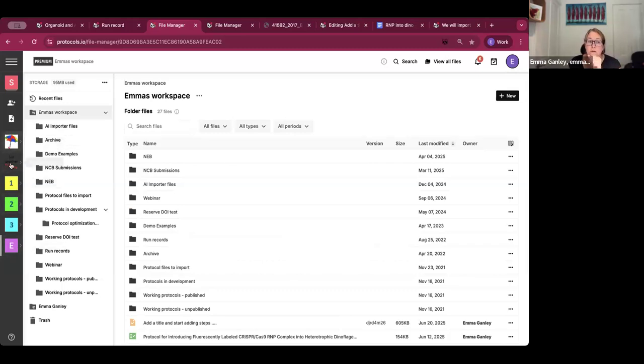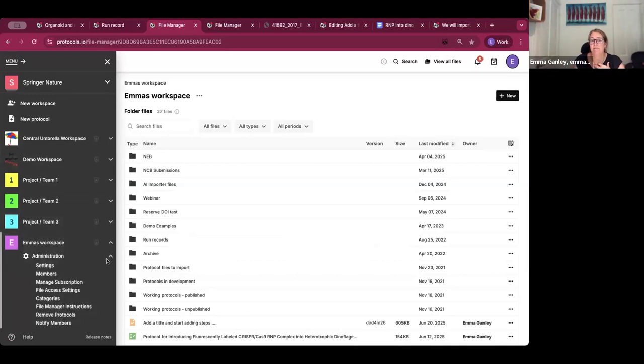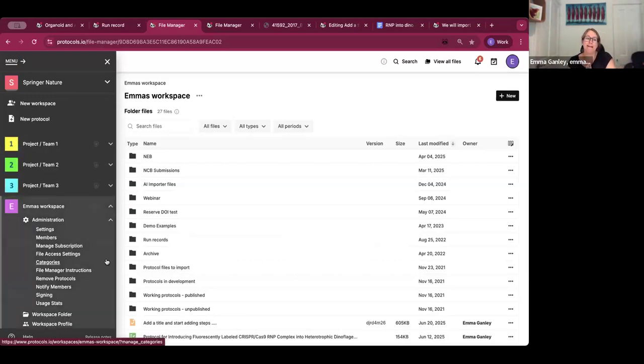If you belong to many workspaces, they'll show up on the left-hand side here. You can open out, however would make sense. If you have the license to create more and have more private files, you can have workspaces for different projects or teams. You might have a central umbrella workspace, which could be for the whole lab, maybe an individual one for your own working, things like this. Within the workspaces, the person who creates it will initially be the owner and the administrator. You can make other people administrators as well.